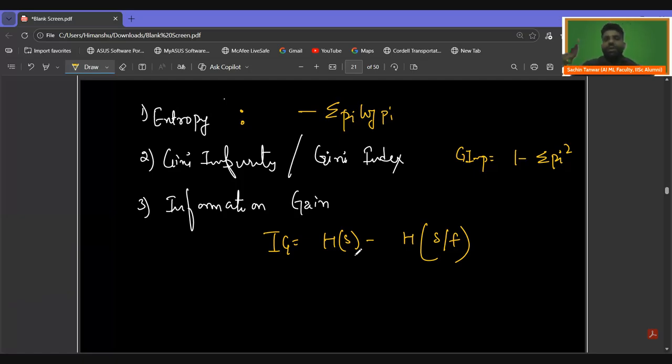So I hope you understand what is entropy. If I forget about the summation and just think about P log P, what does P log P tell? Just think about this. Do not consider the very extreme case. P is a probability, so P to be 1 or 0. These are the extreme values.